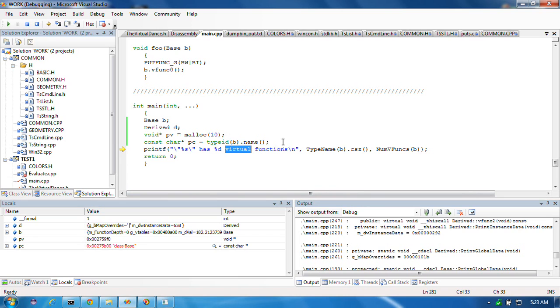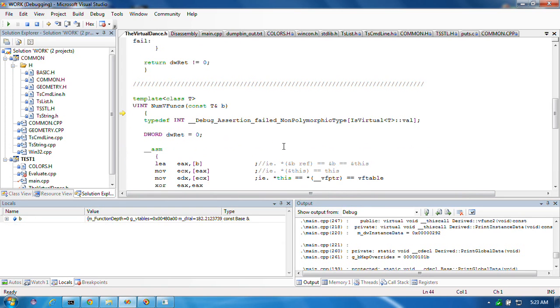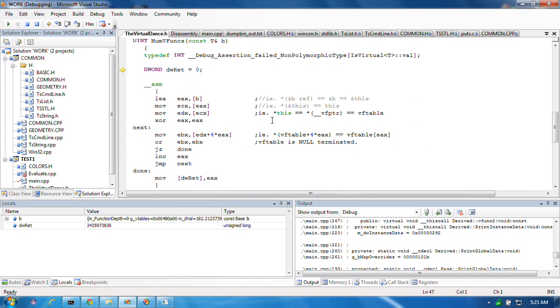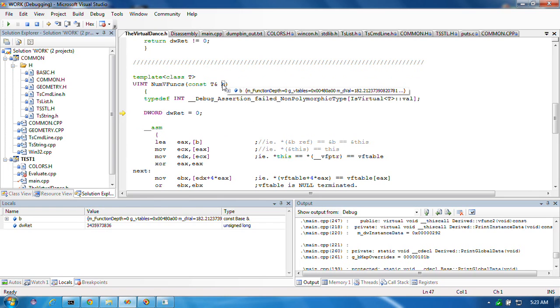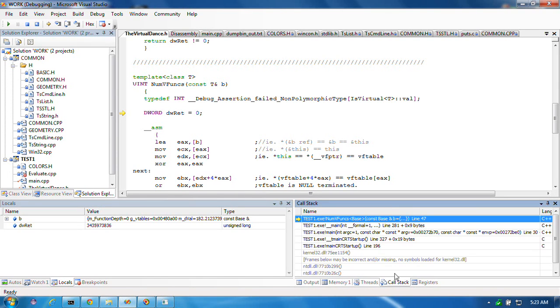Okay, let's see what happens. Oh, now I can show you how the code works. Number of functions. Okay, now that's in something, okay, and it turns out, in this case, it's an object of type base.